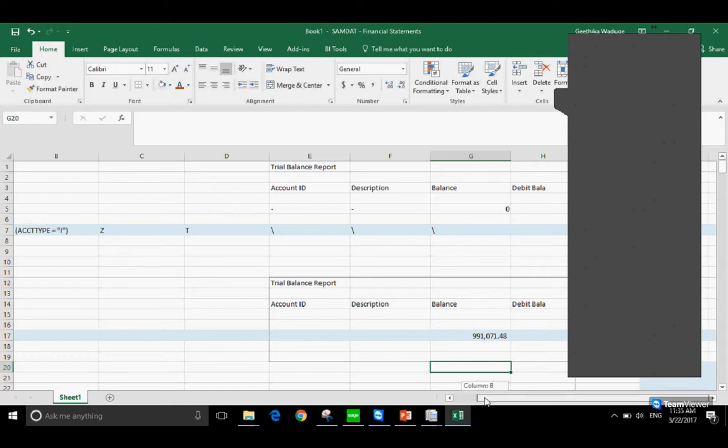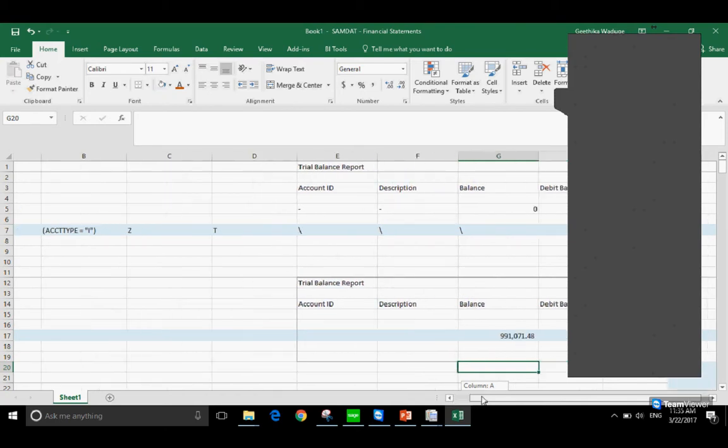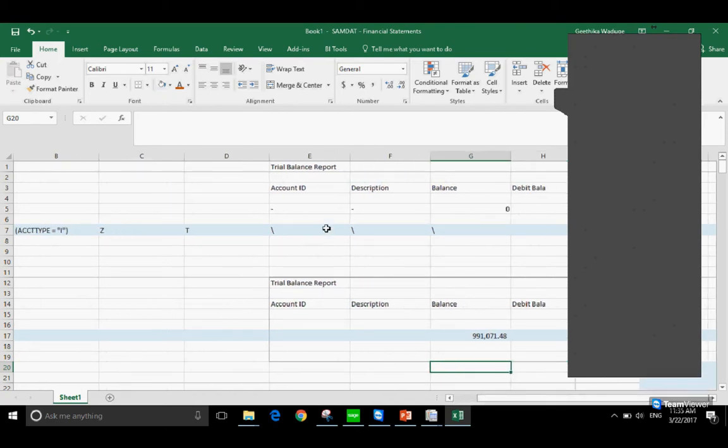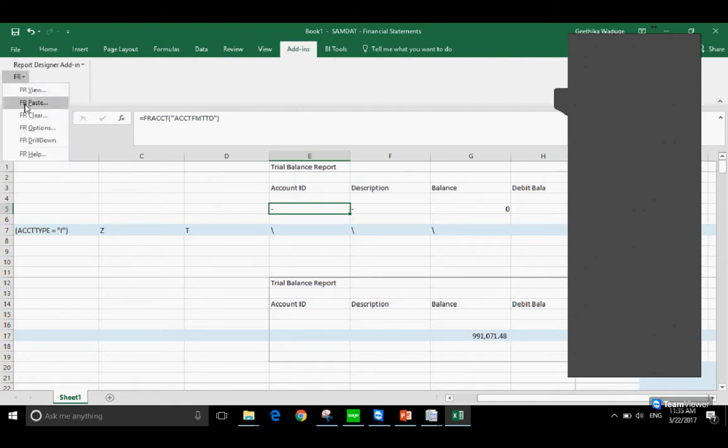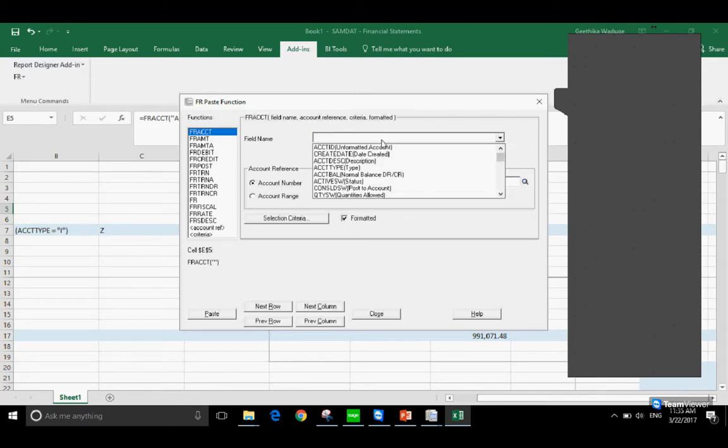Okay. I hope you are clear about the designer columns. And now we will move on to the formulas in detail, right? So if you go to FR paste again, you can see different functions are there. So the first function is FR ACCT, which will give you account information.